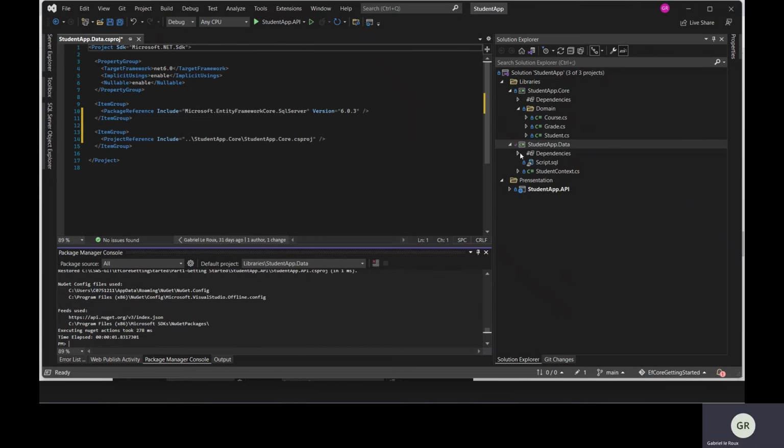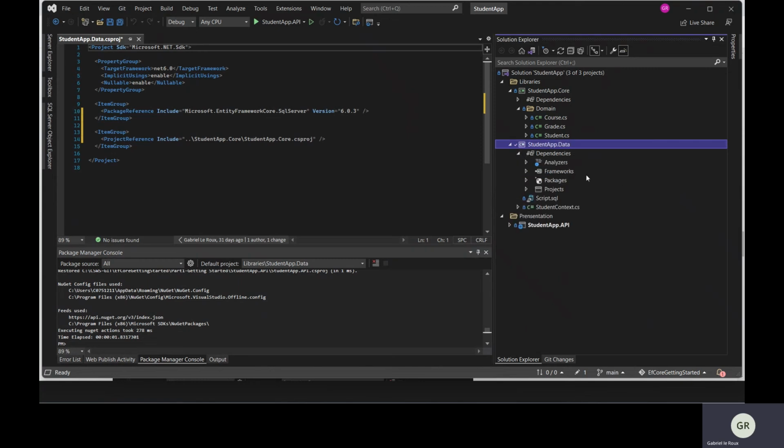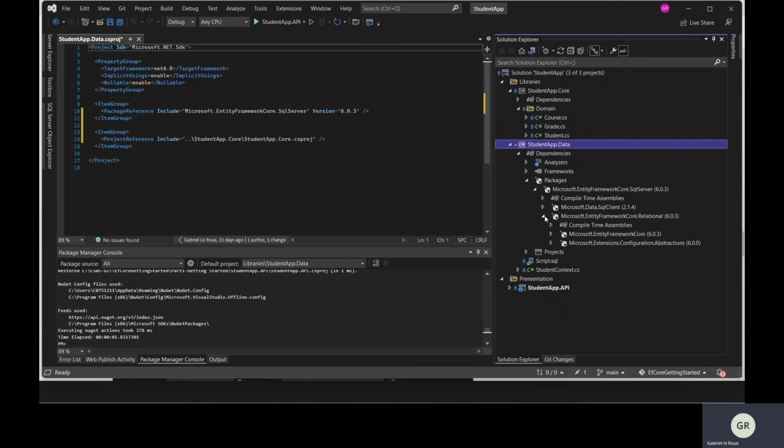If I now go and expand my dependencies folder, I'm going to go down to packages. Here we can see our EF Core data provider package. If I expand that, we can see that we have the Microsoft Data SQL client package, and also we have all the EF Core packages as well.